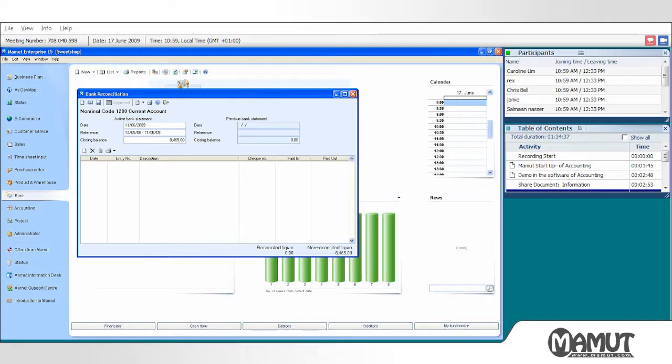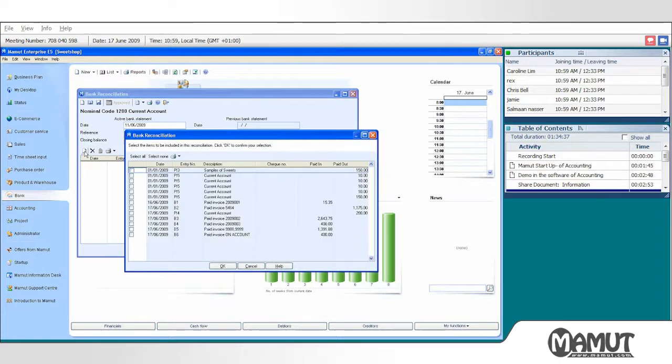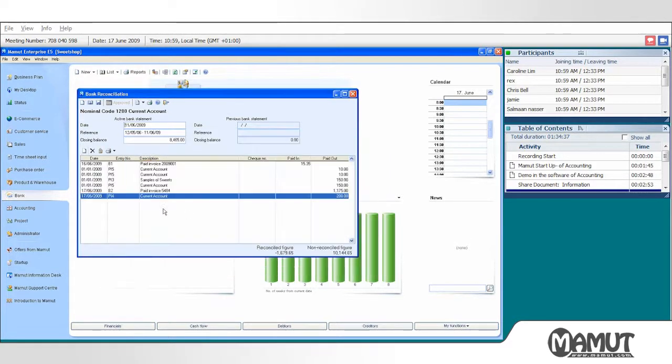Once I've entered in that basic information, I click on the new button, and what I have to do is select the transactions that I've already put onto the system as appearing on my bank statement. Hopefully the transactions appearing here, I'll be able to go through and tick on the left-hand side the ones that are actually appearing on my bank statement. Once I've ticked them, I click OK, and it puts them in here.